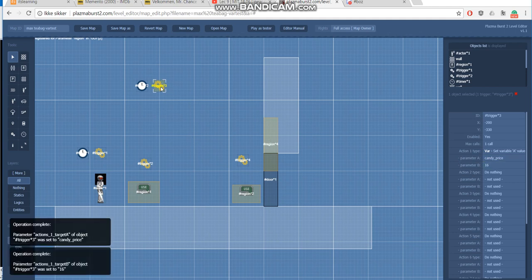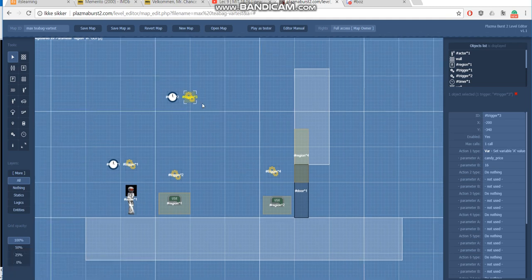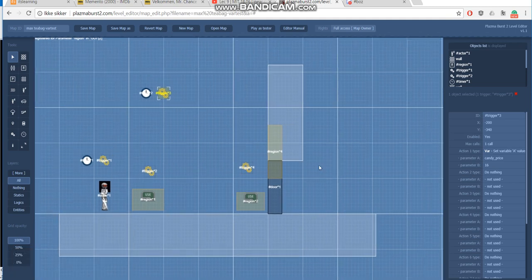And from there we can edit the candy price to something else depending on various factors.